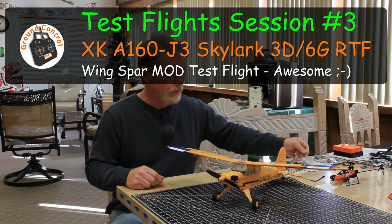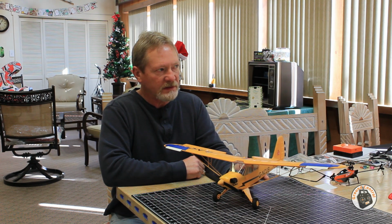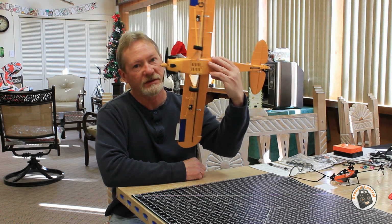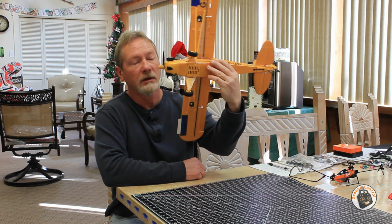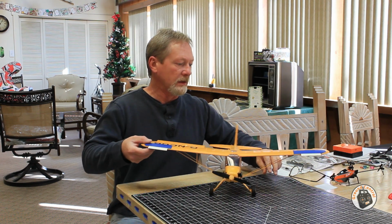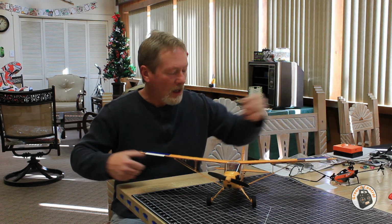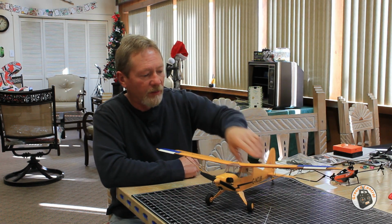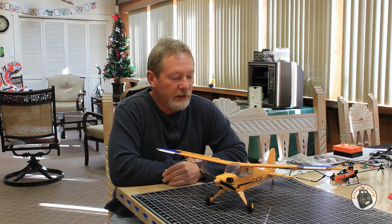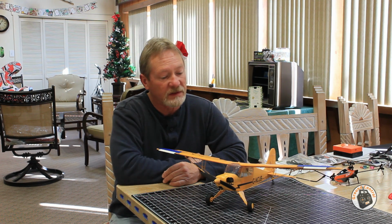Welcome to ground control. Time for another test flight with the XK A160 J3 Skylark Cub. I have installed 2mm carbon rod for wing spars, so no more wing flexing for this guy. I think that's also going to help out the stall characteristics of this plane. I think it should make them even more forgiving than it is with the wing cuffs.